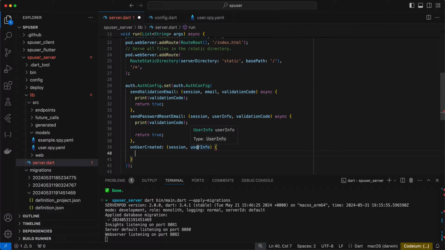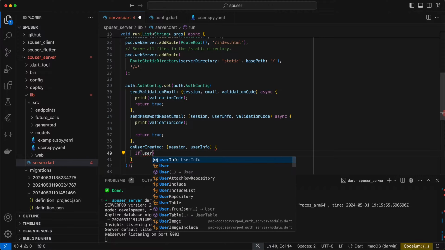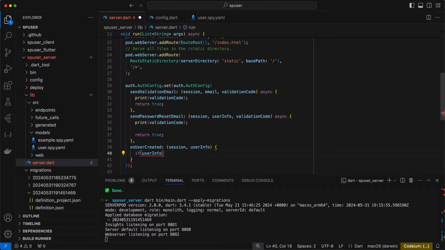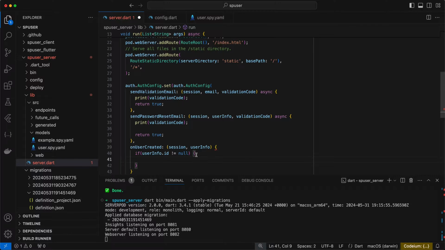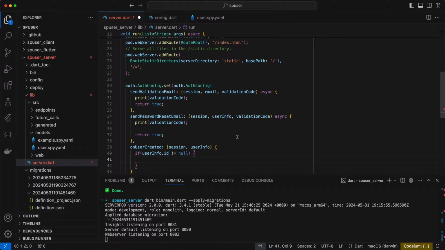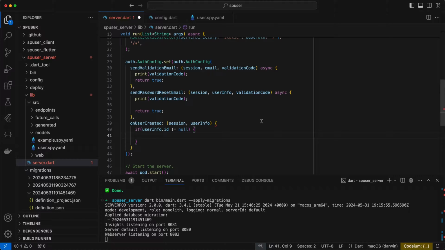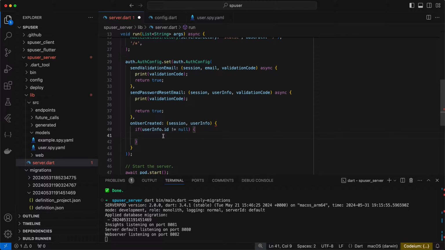But we need to first of all just check to make sure that that is not null, just so the server doesn't crash. So we want to first of all go if UserInfo.id does not equal null, because you'll see ID is technically an int, but it is a nullable int. Then we'll run this stuff. This will never be the case, at least as far as I know, it'll always not be null, but let's just wrap this in it so we don't do anything unsafe. Because if this is null, we have a bigger problem on our hands anyways, and it's going to break. So let's just try not to break it too much.